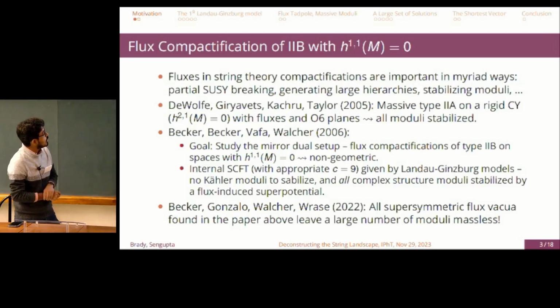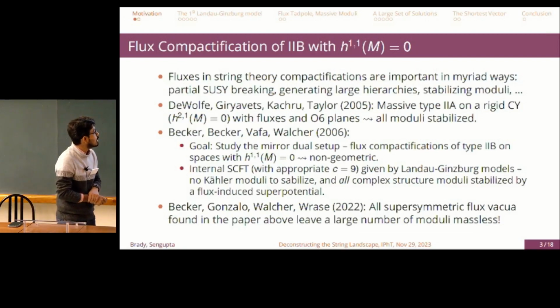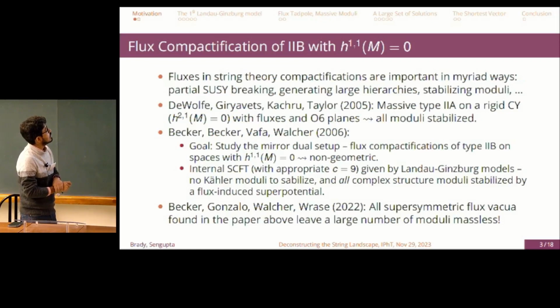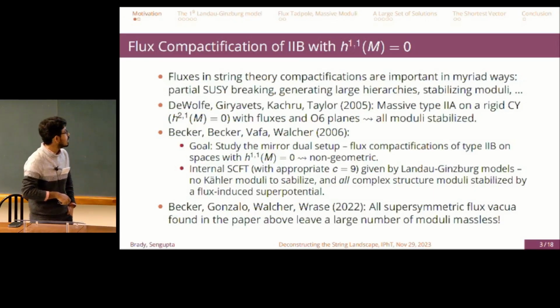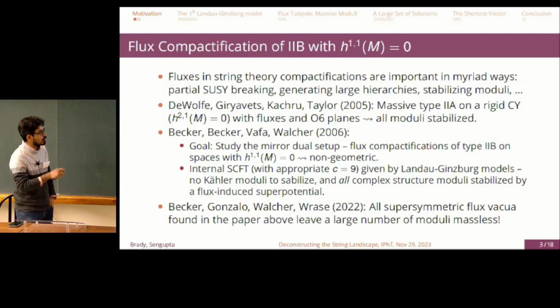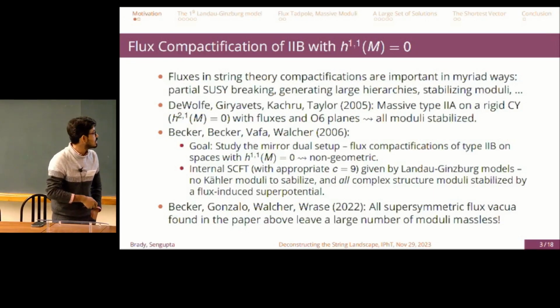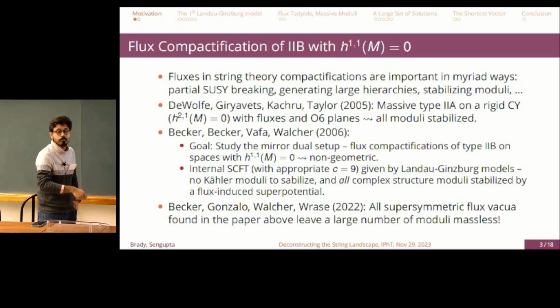But more recently, Catherine with her collaborators in 2022, they looked at all of the solutions that were presented in this paper, and they found out that all these solutions, all the flux vacua, they have a large number of moduli which are massless. So essentially back in 2006, they were so confident that the flux-induced superpotential will stabilize the moduli, they didn't even bother looking at the masses of the fields. But a closer look at those solutions revealed, and this paper also presented more new solutions, and in all of those solutions there are a large number of moduli that are massless.